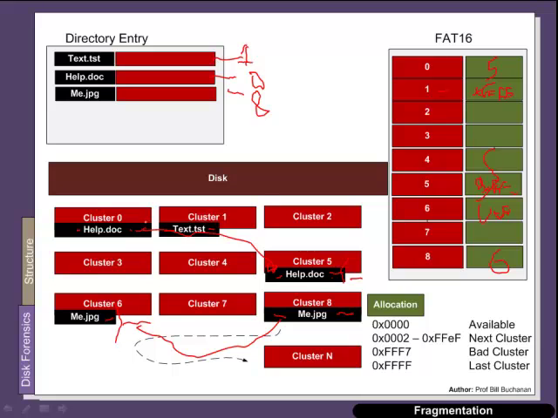Along with this, we might end up with a disk which is highly fragmented. So we might have files stored in clusters all over the place, and it becomes difficult for the disk because it's jumping back and forward. So defrag will generally try to place files contiguously across these clusters, and will generally reorganize them.